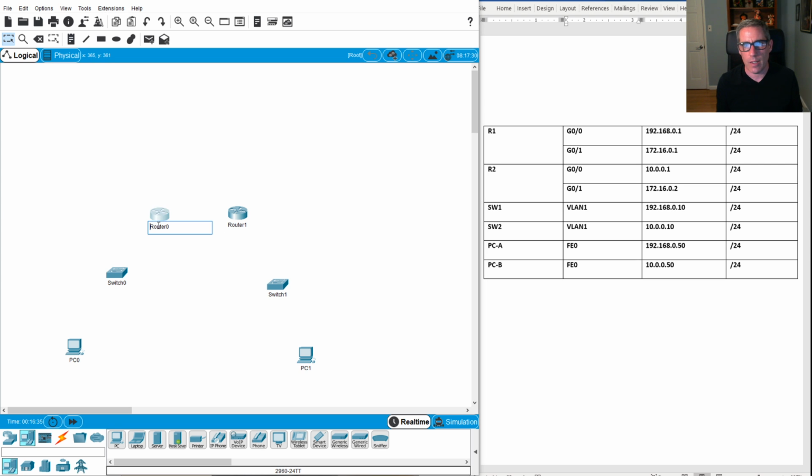And I'm actually going to rename these so we know what we're working with, R1, and this is going to be R2. It's very easy to get things mixed up, especially when you're dealing with all of these IP addresses. So the more you can keep things consistent and go through these steps here, the easier it is to make sure you're doing the right thing in the right place.